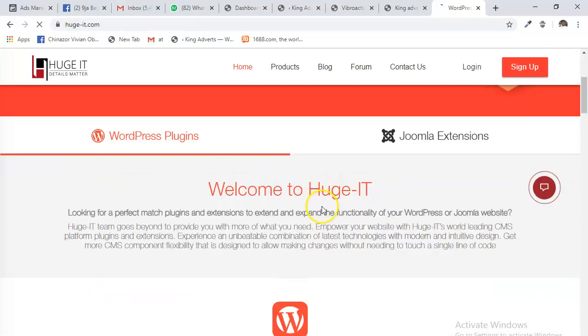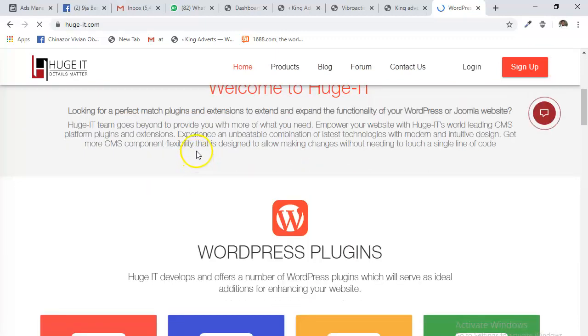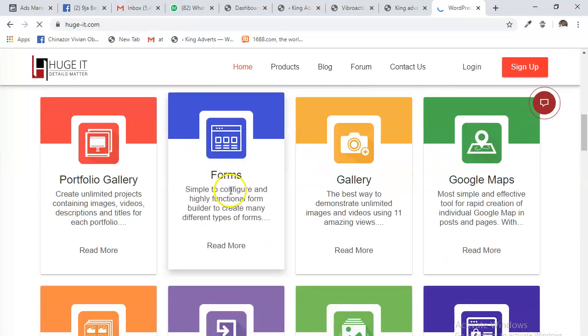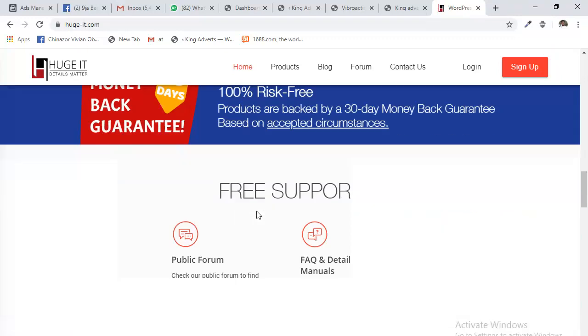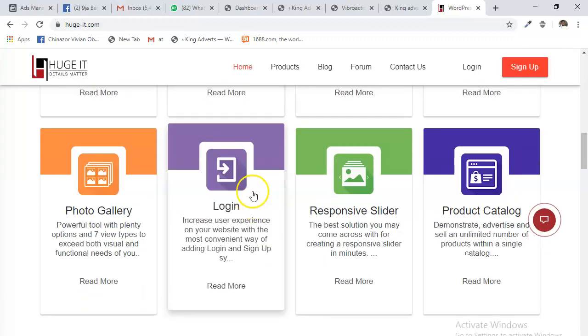Okay, you need to come to WordPress. Come to forms here. Click on forms.